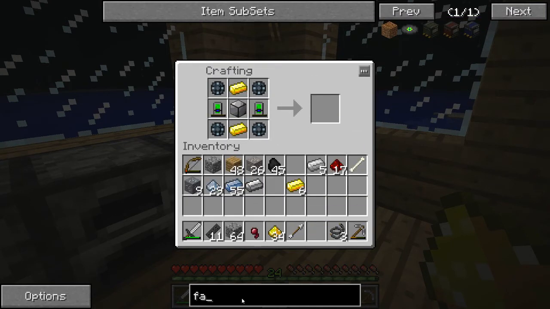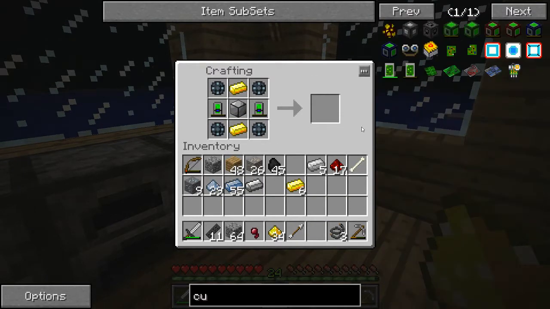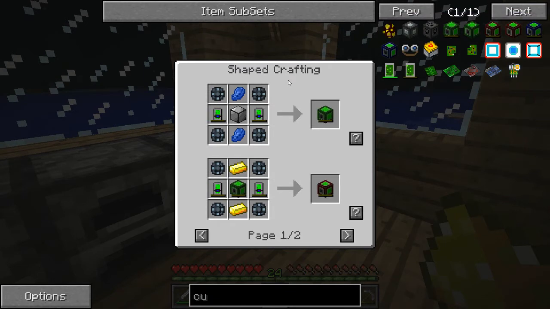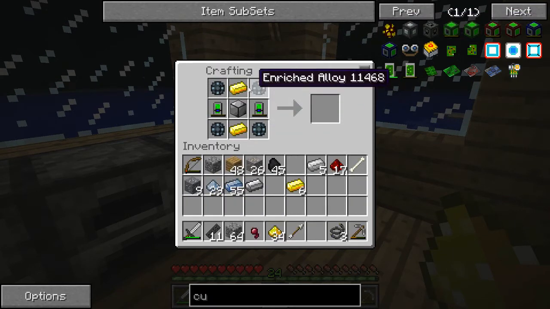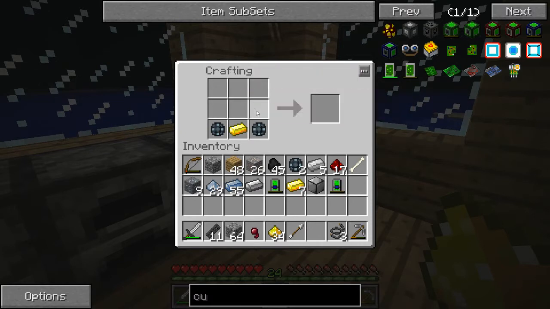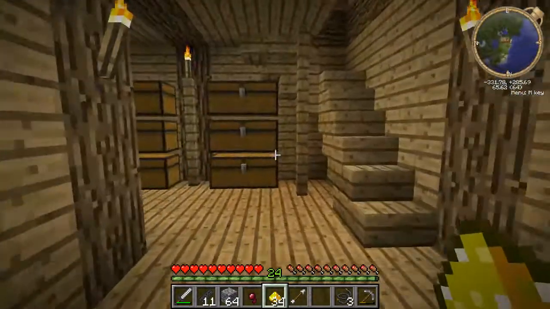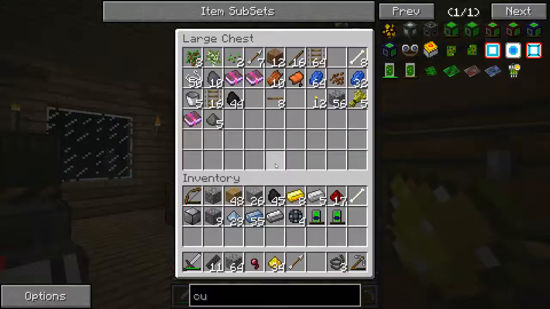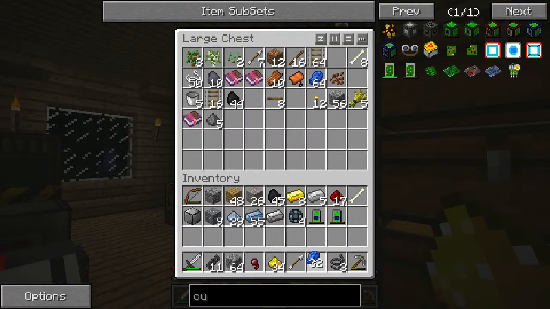Nope, I don't want that. I knew I was going to click on that because I changed it. Cube, ooh, Trackman's goggles. Current aura, none. Okay, lapis. Lapis, let's use lapis instead of gold, because that doesn't work. If this doesn't work, I'm going to cry. I'm literally going to cry.